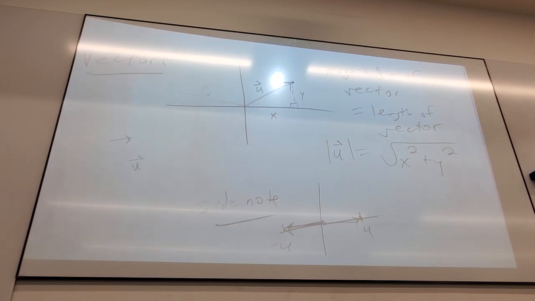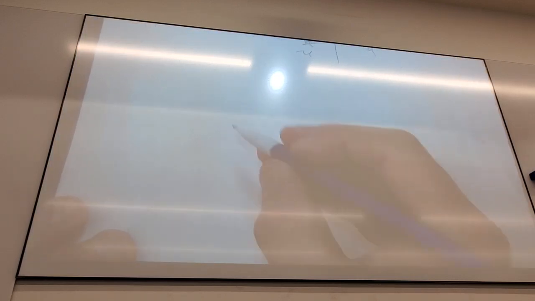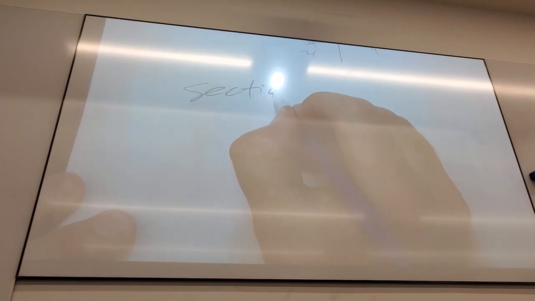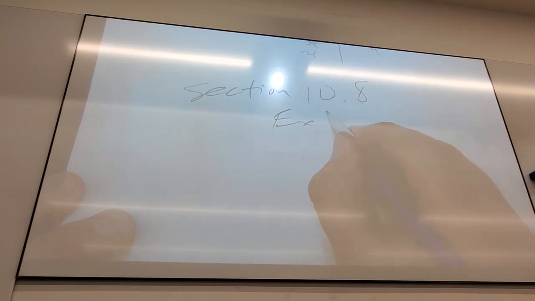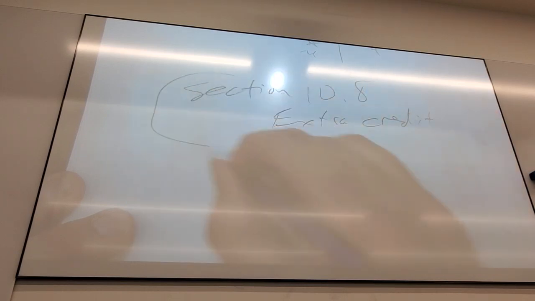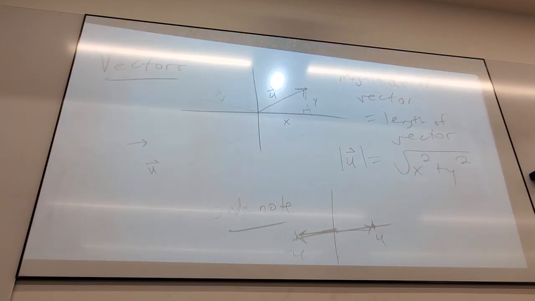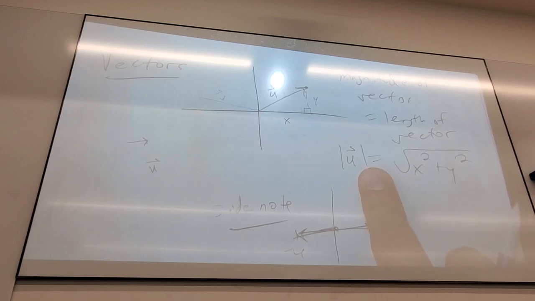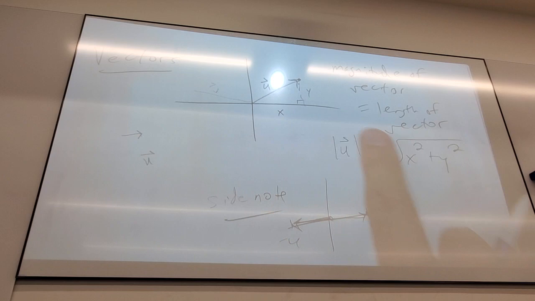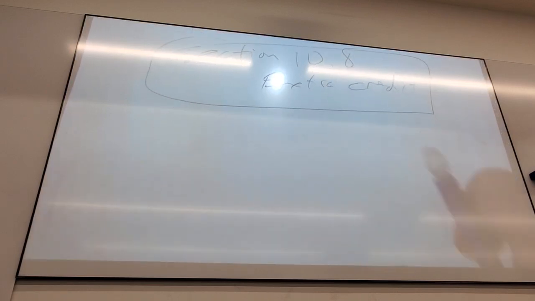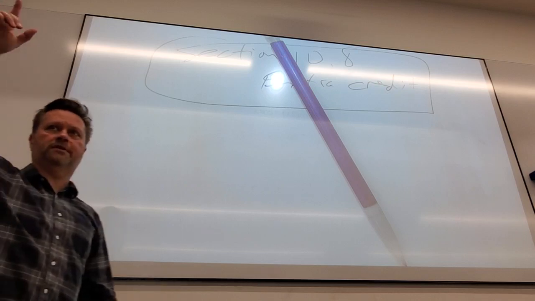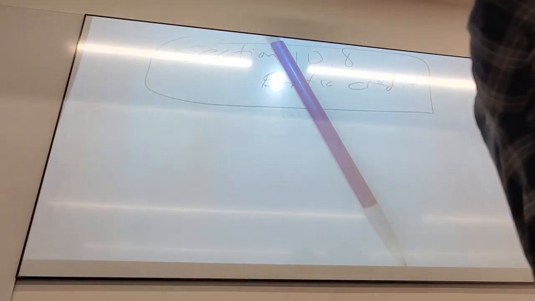Okay. So let me say this. I think you guys are going to perk up at this. Section 10.8, extra credit. Next class, I have to focus on 11.2, which is systems of equations. Vectors are important, but it depends on where you're going after this. Vectors are built right off of trig. It's right off of it, just another use of it. It's not that hard to pick up once you understand trig. We need to talk about systems of equations and work our way towards matrices. We have to get to using matrices to do stuff.